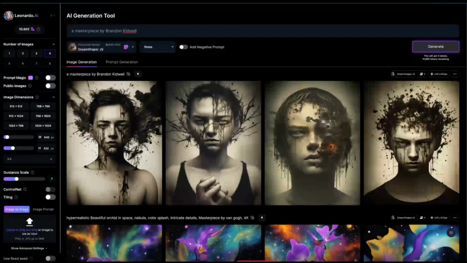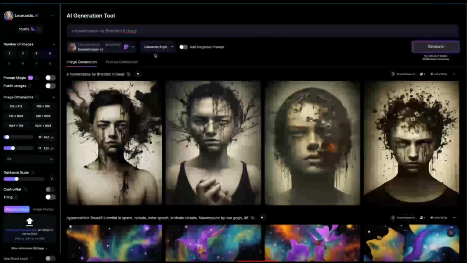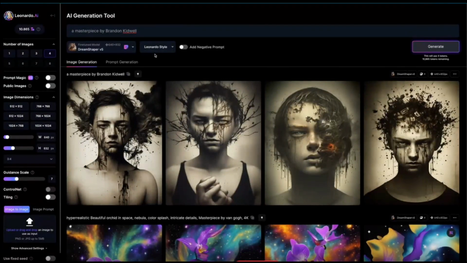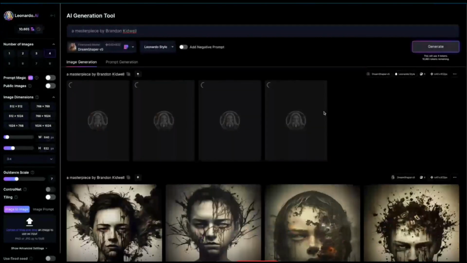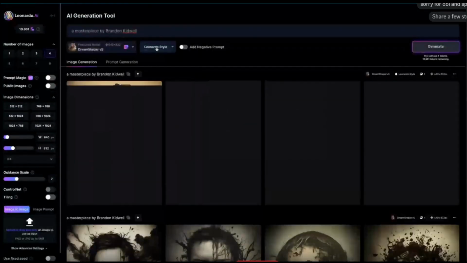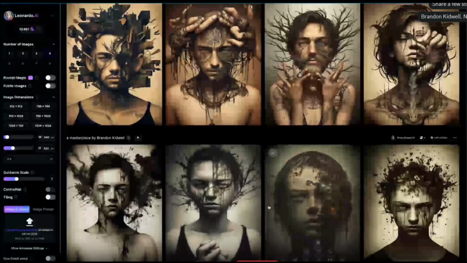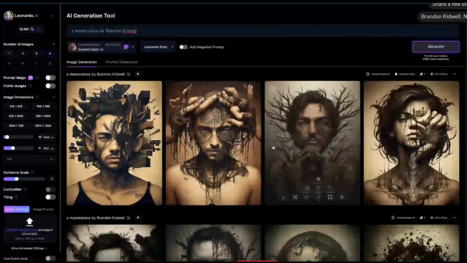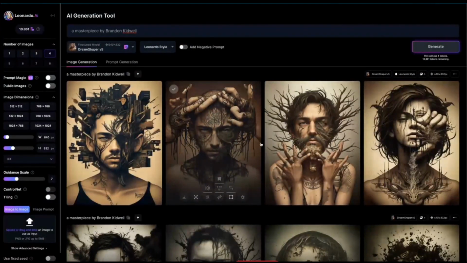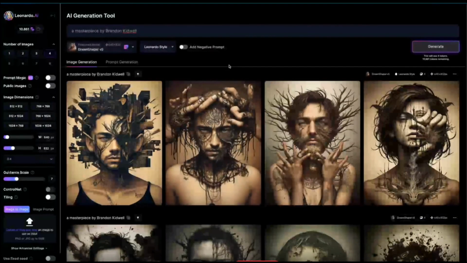Now, I said to you guys, Prompt Magic, we're not going to use it now. That's for later. On the right side here of the fine-tune model, you can have two different styles. The Leonardo style is the more creative sauce around the entire thing. So I want to show you guys what you can gain by using the Leonardo style. Normally you'll see a slight difference in your image straight off just by using it. It is a personal preference. Some people like the standard versions more. That's all fine. Or you can use the Leonardo style, which is also fine. It is just what you prefer. As long as you are happy at the end of the day, that's what we're doing this for.